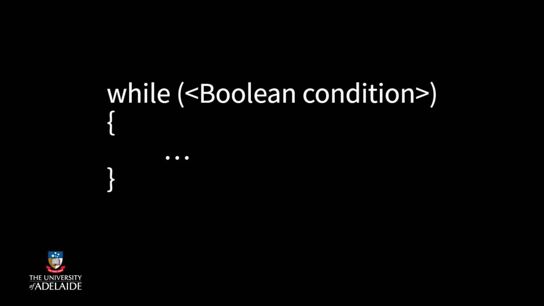A while loop repeats continually based on a given Boolean condition. If the condition is true, we continue to loop, and when the condition is no longer true, we exit the loop. The structure of a while loop in Processing is while, test condition, followed by the body of the loop, which is the code to be executed in each loop repetition. Let's work through a few examples to see where using a while loop can be useful.